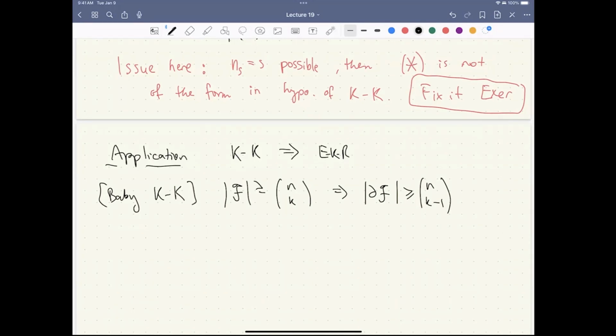So let's recall, do you still remember EKR, the Erdős-Ko-Rado theorem? It says that for k-uniform intersecting families, the size cannot be larger than m minus 1 choose k minus 1, with the largest being all k-sets containing a fixed element.